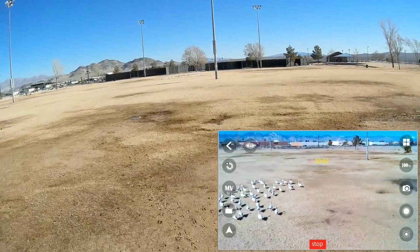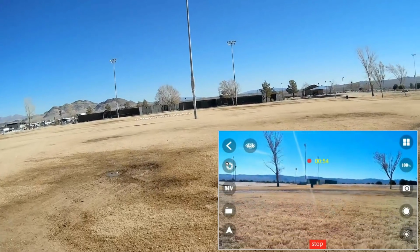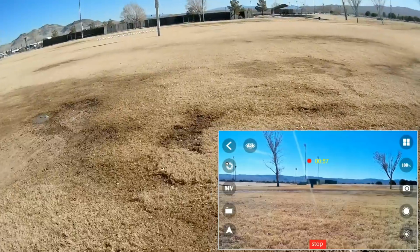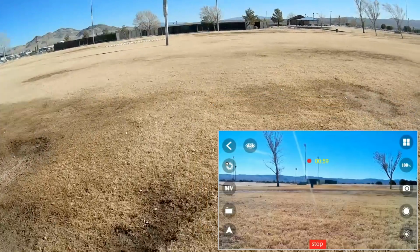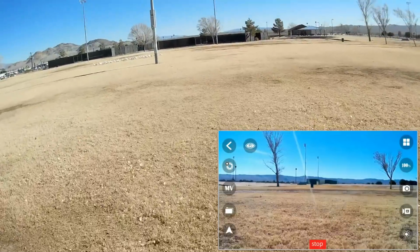And I lost FPV over there. And since it lost signal, it's landing itself. So that's what happens if you fly out of range, folks. It will land itself. Let me stop that video. And we'll go over and get it.